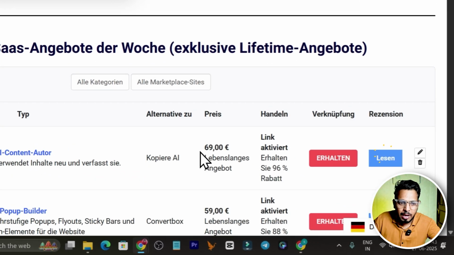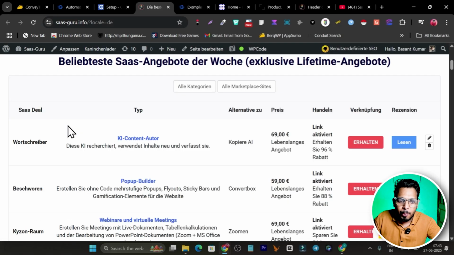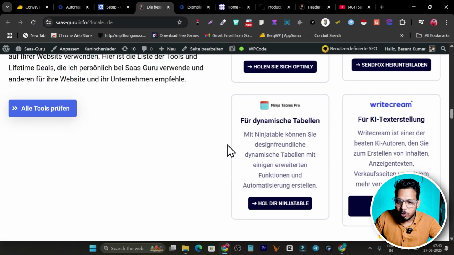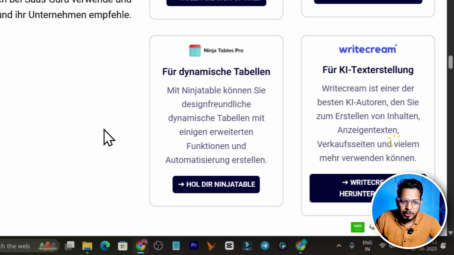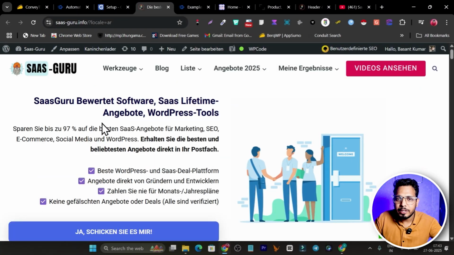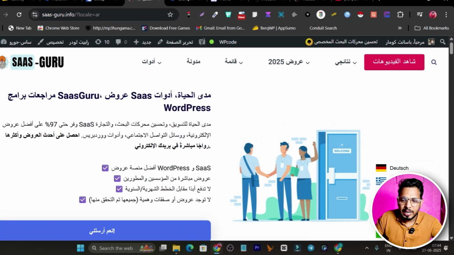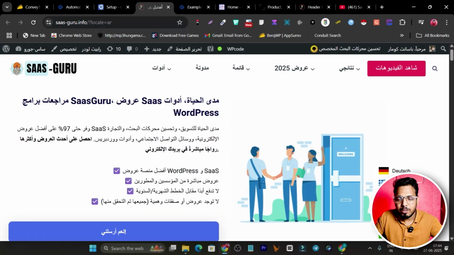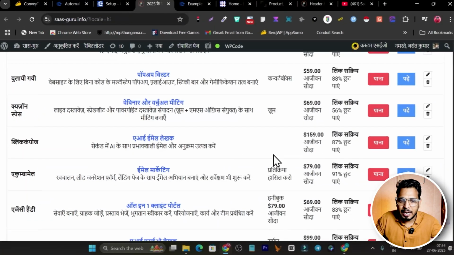Let me select the German language and look at how fast all my site content is translated. Now let me select another language. This time let me go with Arabic, and you can see how fast things are converted into the language I have selected. Right now it is loading, that's why it is not translated yet. You can see now it's translated. For the first time it can take a few seconds, but after that it will go quickly. Let me select the Hindi language, and now you can see the site is converted.